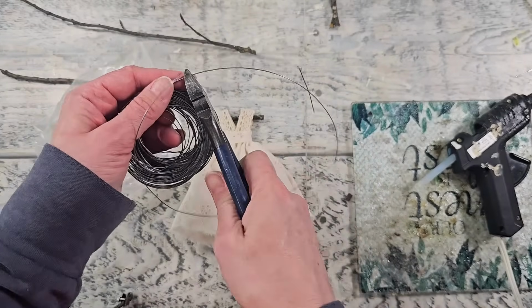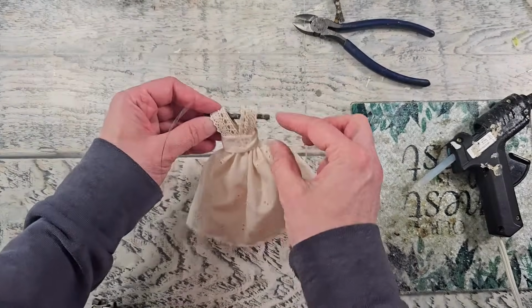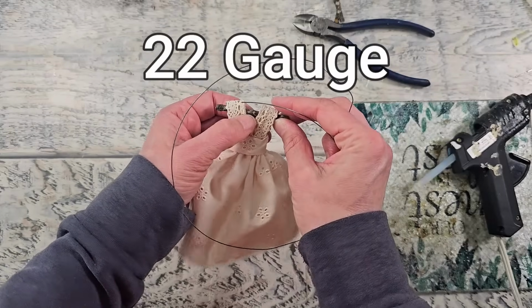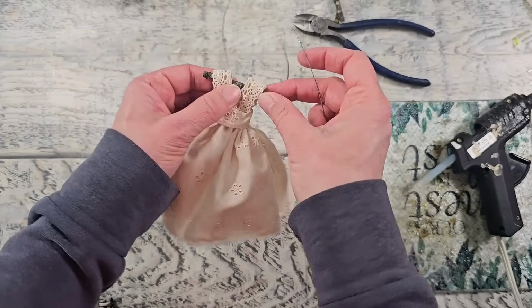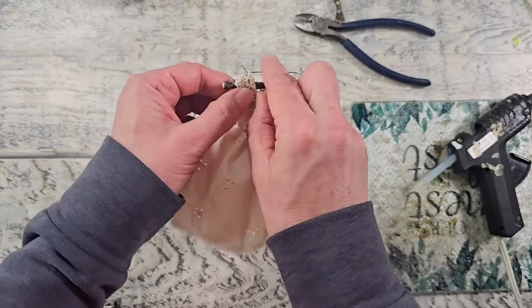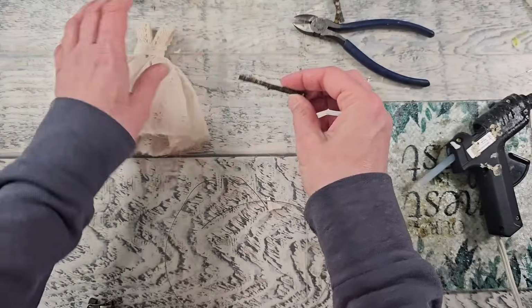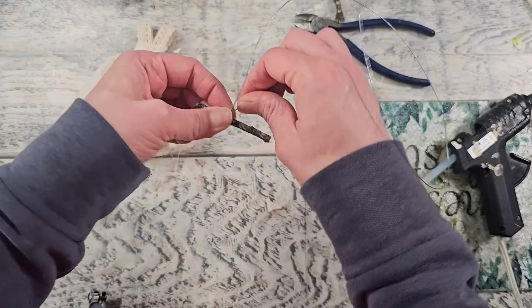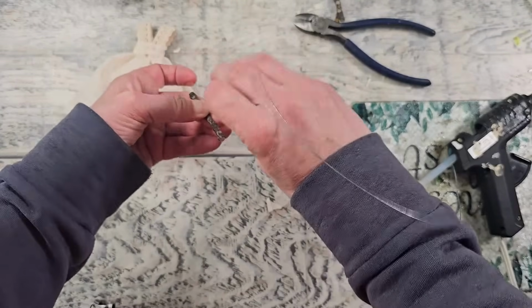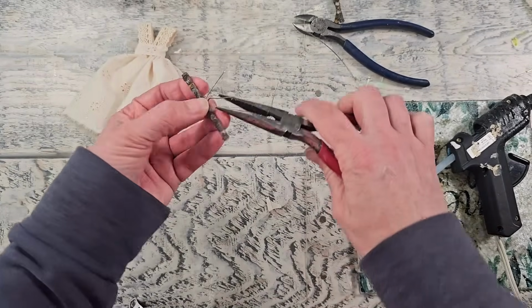and now I'm going to be using some galvanized wire to create the hanger portion. So I'm just going to cut a strip of this wire down. If I can remember the gauge of this, I will have it written down. I'm trying to decide how I should do this. So I decided to remove the branch because I wanted the hanger to be in the middle of the branch, just like a real hanger would be. So I'm taking one end, and I've got a long tail. I'll need two long tails, one longer than the other.